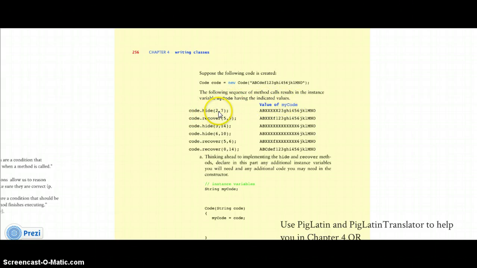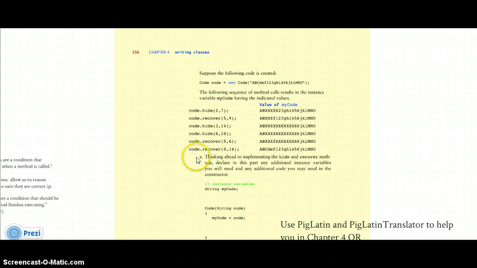So using the hide method at index location 2 ending at 7, notice how it replaces it with X values. And then the recover method, starting at index location 5 and ending at 9. It actually started at index location 5 and recovered those values up to index location 9. So the hide method places an X as the code, recover recovers that code.